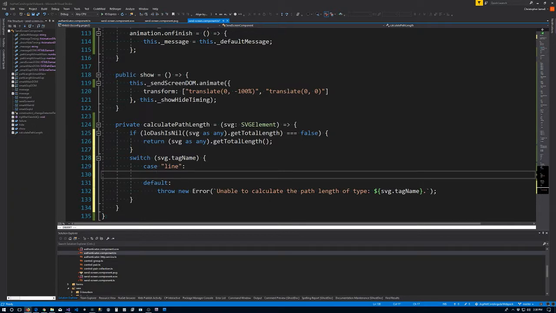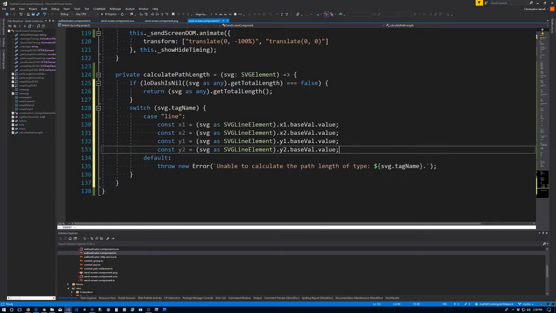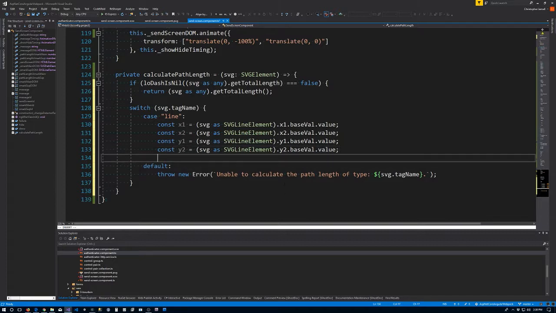Luckily, one of the degrees I have is in mathematics, so I'm able to do the complex math of calculating the length of a line. What we have here, like I said, is an SVG line element. I could cast it to another variable up here and not have to deal with it each time.